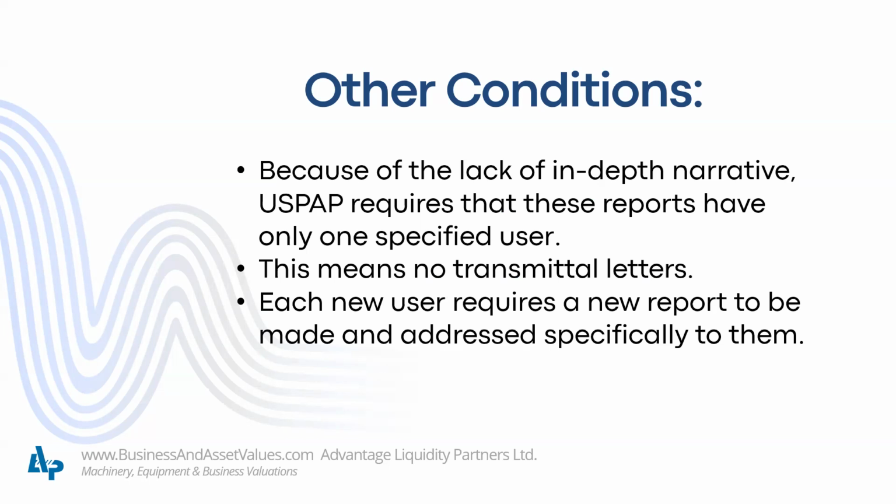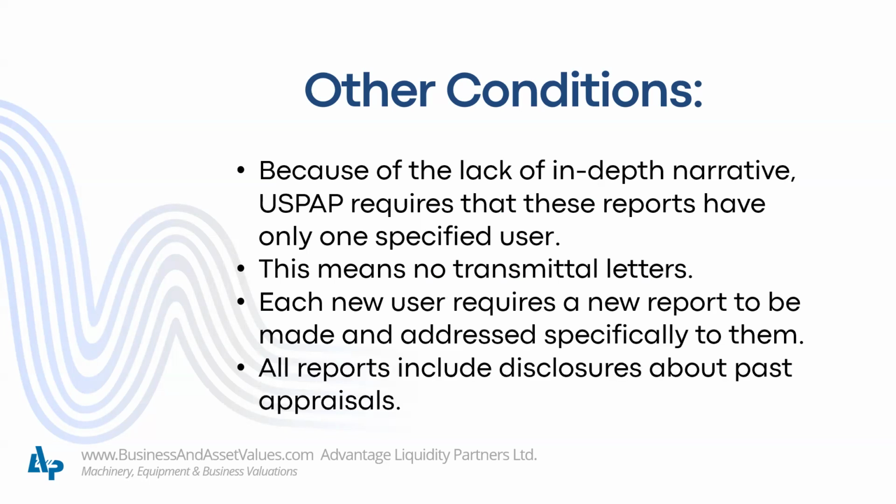And here's the other thing: USPAP also requires that every time we appraise equipment, we have to disclose whether it was appraised before, and we have to give those conditions. So we have given out appraisal reports to lenders, for example, in which we have disclosed that we've also appraised the same equipment for two other banks within the 30-day period before we created that report, and perhaps that we even appraised that equipment 2 or 3 years earlier for another lender, right? And so it's all disclosed in these reports in the interest of transparency.